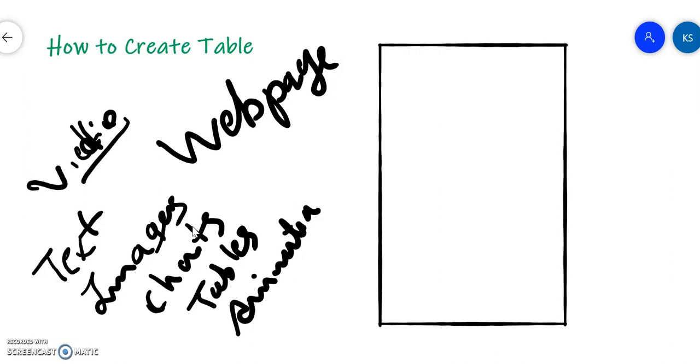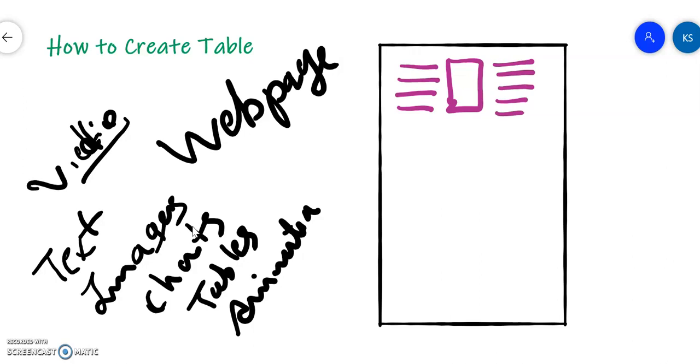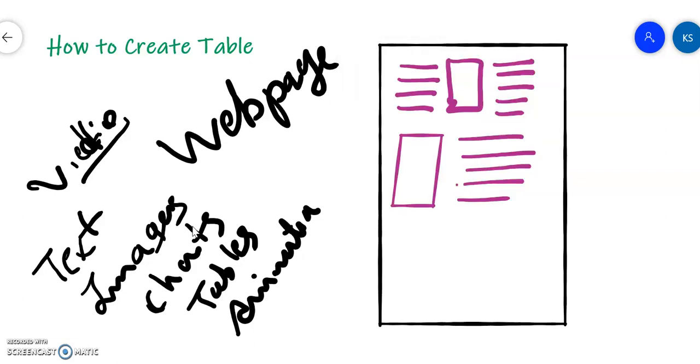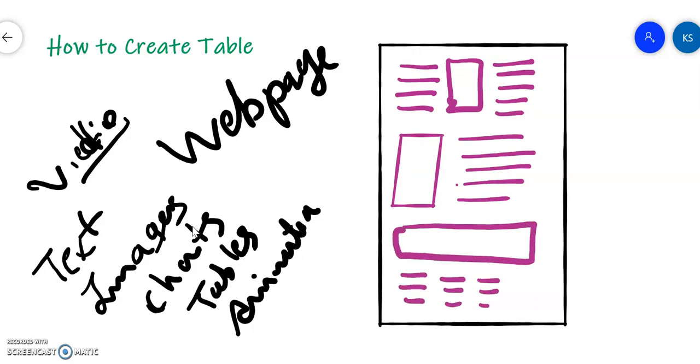For example, it might be possible that here you have some text, then some image, then some text, then let's say one animation or a video file, then some text, then some link. It might be possible, right? Or a large image, some content, this way you have some content. Any type of format you can use for your web page, but you need to arrange all these contents, and to arrange all this content we need a table, right?